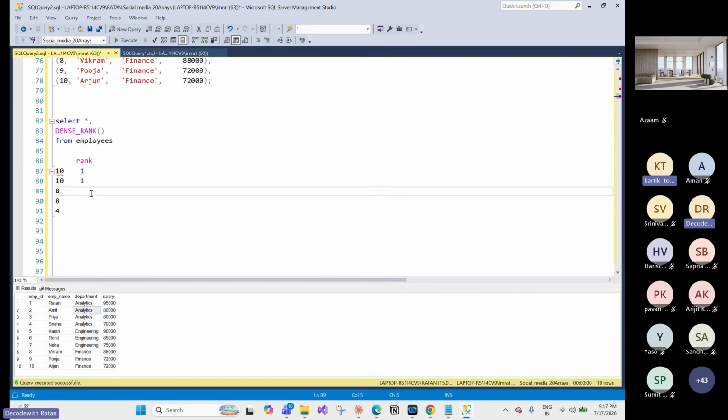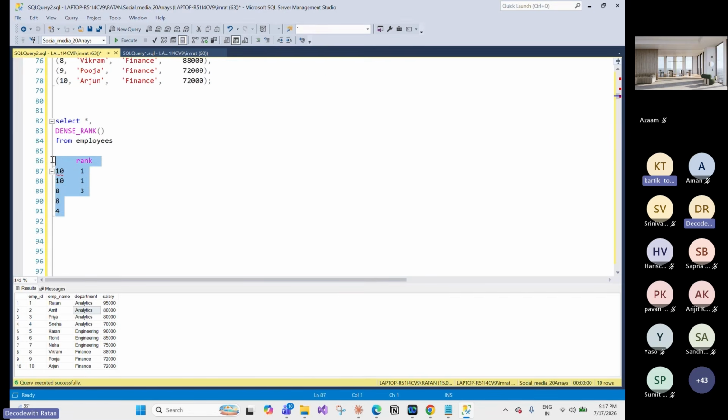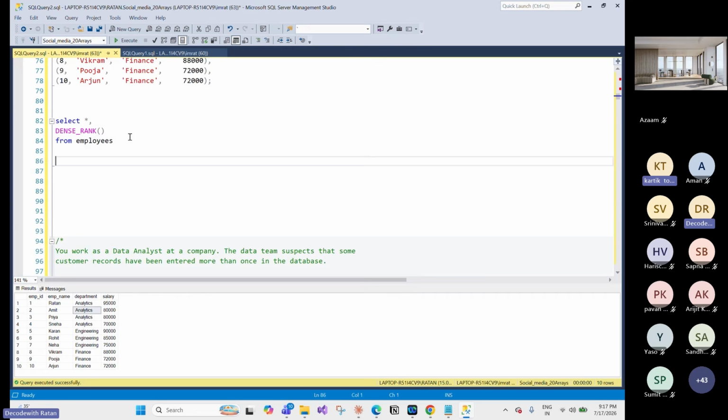Which number will come here? It will be 3. That's why we are not using the rank function here, because if we use rank, it will skip your number and we don't have the second highest salary. So let's remove this and write the code.